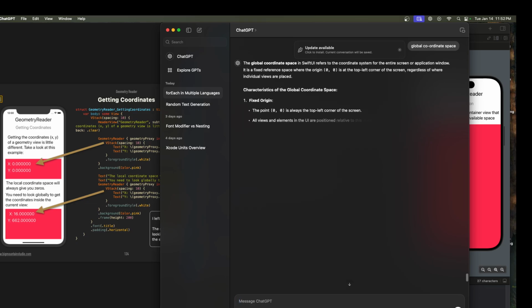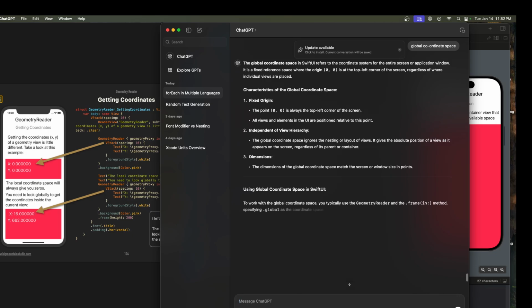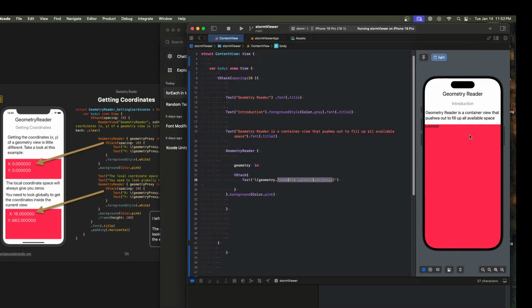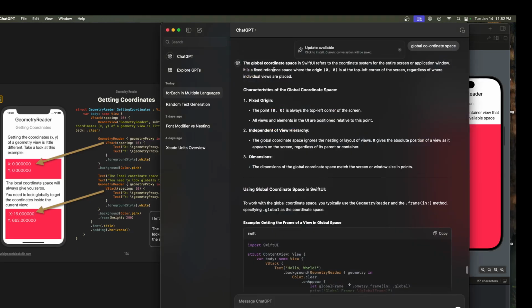Oh, the entire screen. I see. So this point is talking. The global refers to the coordinates for the entire screen of the application window. It is a fixed reference space where the origin is at the top left corner regardless of where individual views are placed.